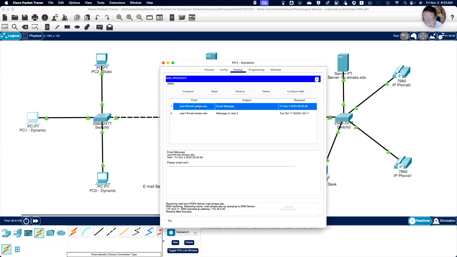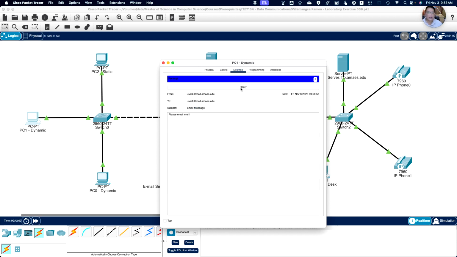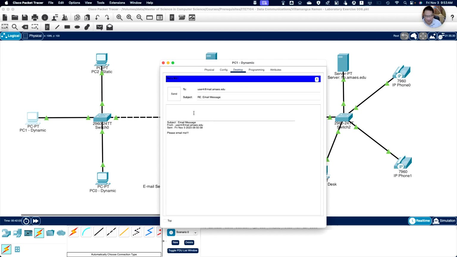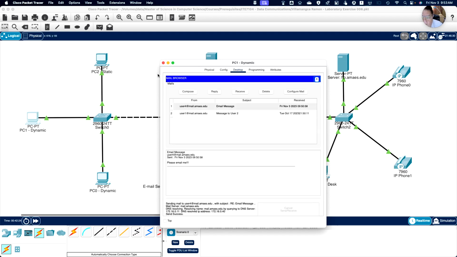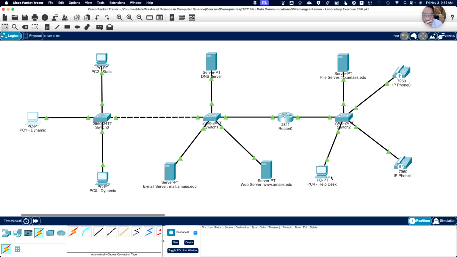Anyway, so now I'm going to reply, "Hey, it worked." I'm going to send it. Is it sending? Let's see. Okay, now it's resolved.